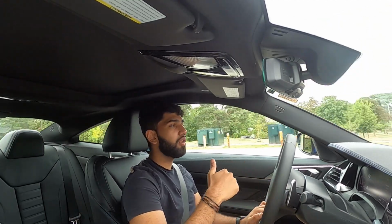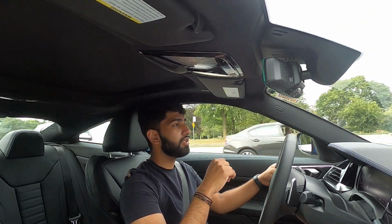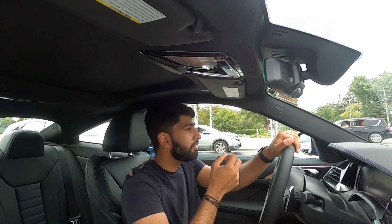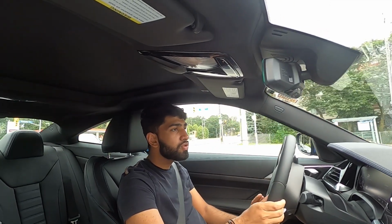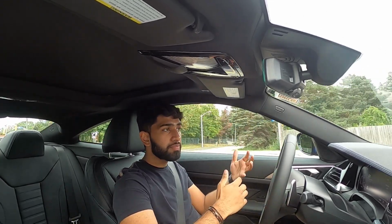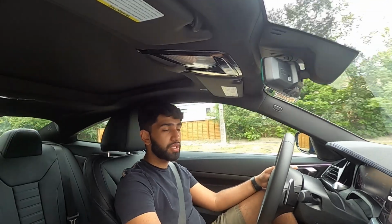For your day-to-day city driving, this car is definitely your best bet. I mean, your grocery hauler, your coffee runner, this is all in one. Sure, it doesn't have the tightest handling or the most precise steering, but when you're driving in the city, you don't need that. Those things just become irrelevant. Those things are more important on the track, but when you're just doing your day-to-day errands, you don't need anything too precise, or you don't need anything too fast of a car. But this is a good balance of it, and it's a coupe, obviously, so you've got that sporty look to it, and it just looks really nice from the outside more than anything else.